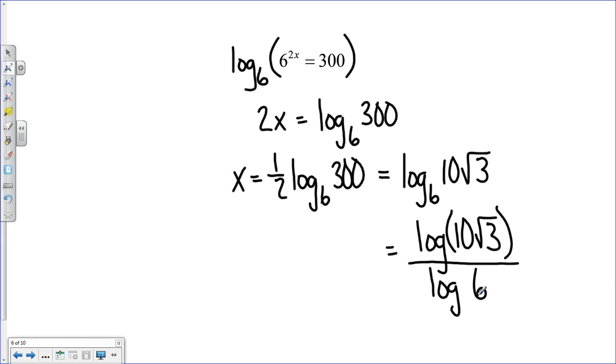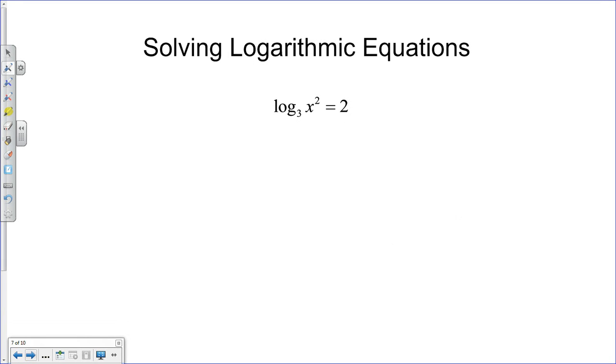Let's take a look at solving a logarithmic equation. Now when we talk about solving a logarithmic equation, our variable, in this case x, is locked inside a logarithm. So I need to get rid of that logarithm. I need to make it go away. And the way I'm going to do that is with a power. I see that this is a log base 3. So to get rid of it, I make each side of the equation an exponent on 3. Now that's going to get rid of the 3 and the log base 3, and I'm just going to have x squared.